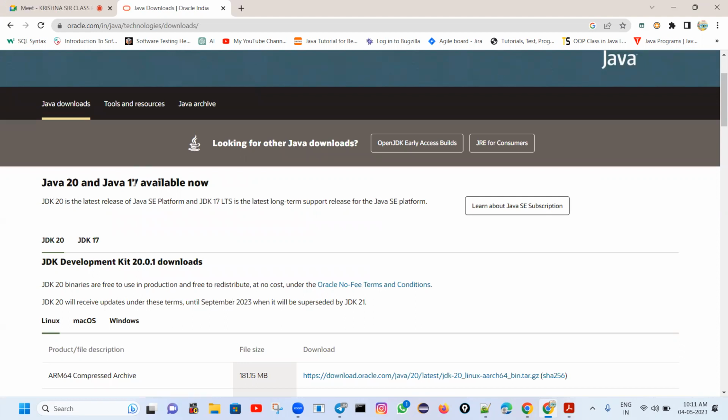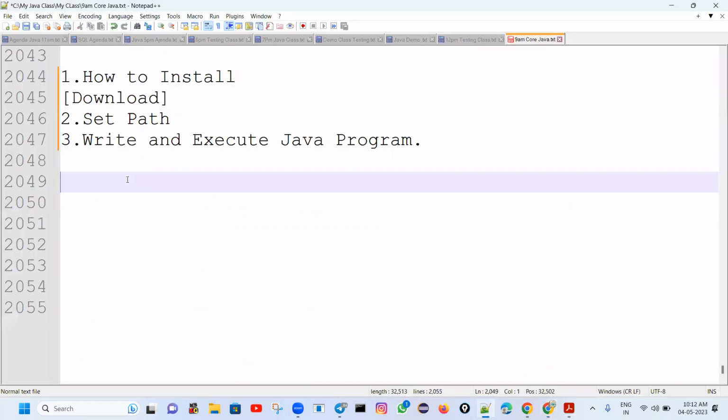Some of the Java versions are stable versions and some are trial versions. Of Java 1 to 20, Java 8, Java 11 and Java 17 are the stable versions.